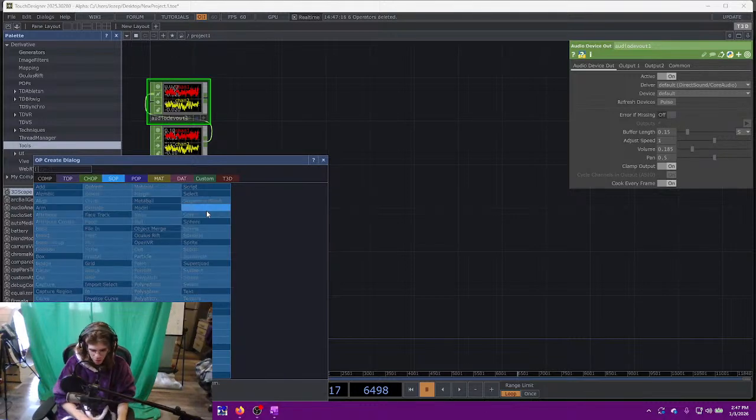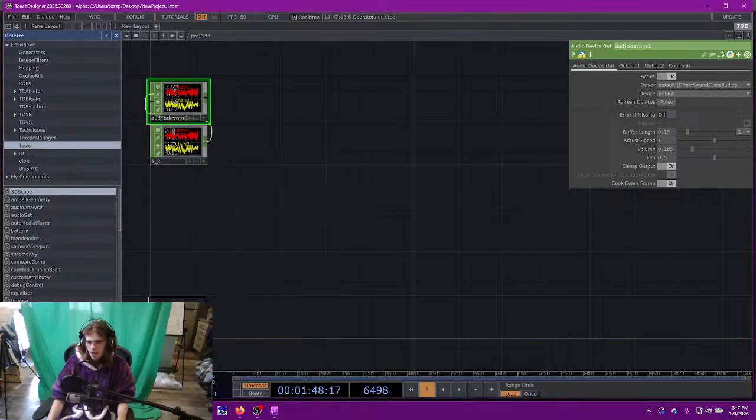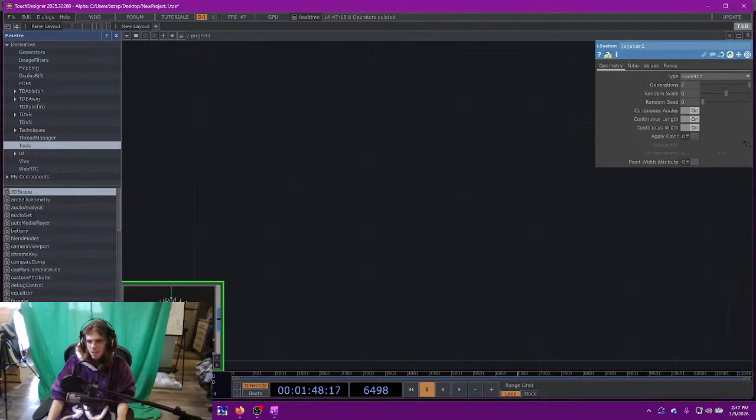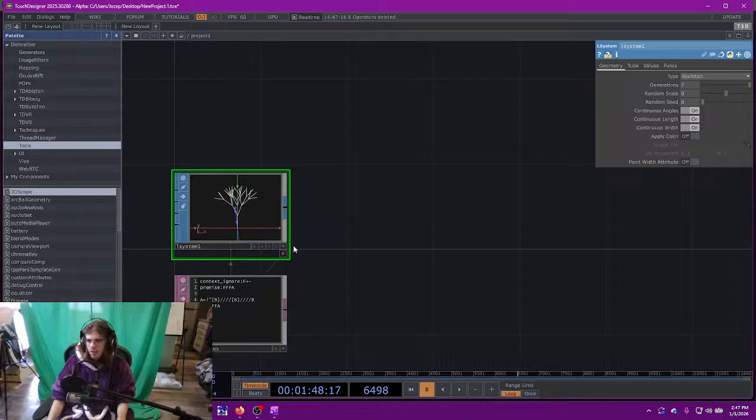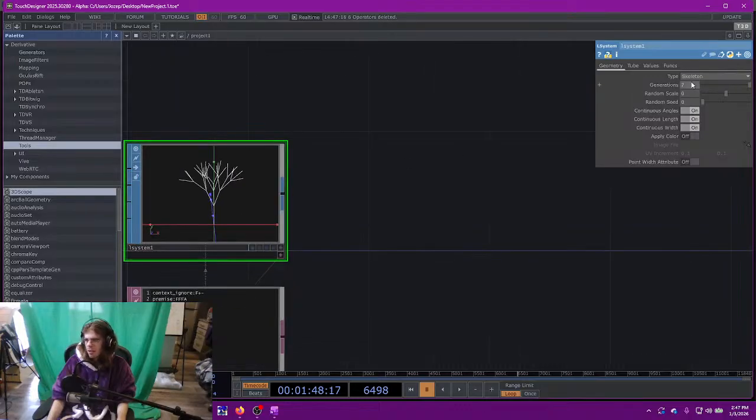And normally I don't like using SOPs. I like using the POPs now. But this has a really easy tree layout right here, already ready to go. And so I think I'll keep it.